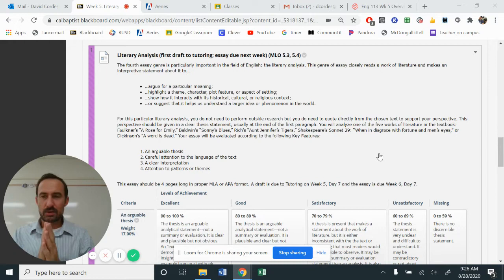Okay, so let's pause right now and understand what is the story that we're going to use. What is the general idea? What is the concept? What are we going to analyze? That's the biggest question. So looking here, find a short story. Find a story that you're familiar with. If you have recently watched a movie and it intrigued you about something, maybe that's the film that you want to analyze. It does say here that it reads like a work of literature. However, you can make that a little bit broader, because what I'm looking for is the analytical skills. Yes, it is literary analysis.